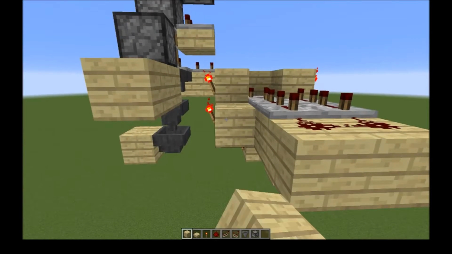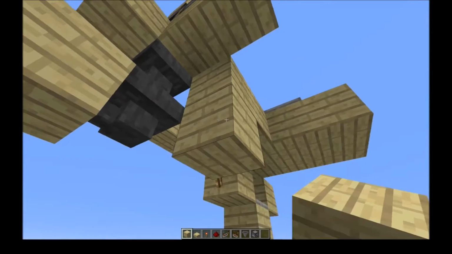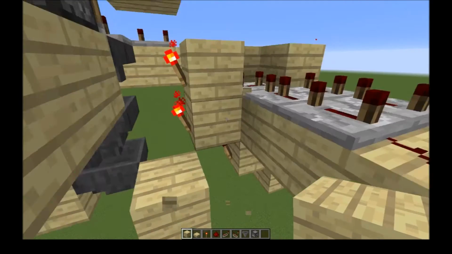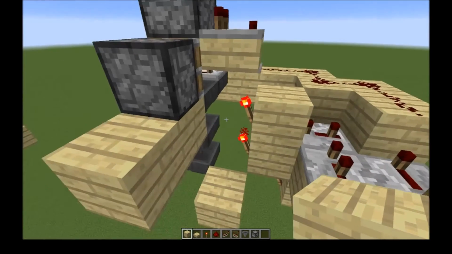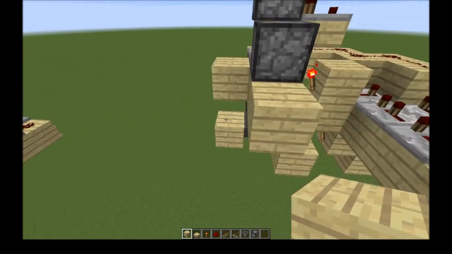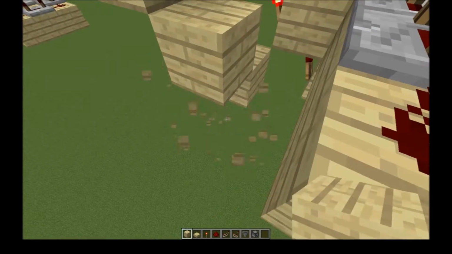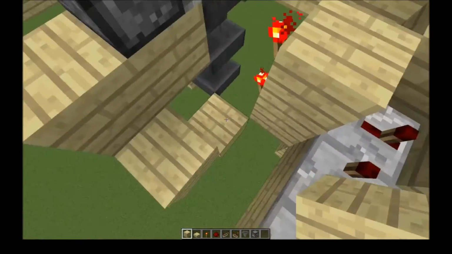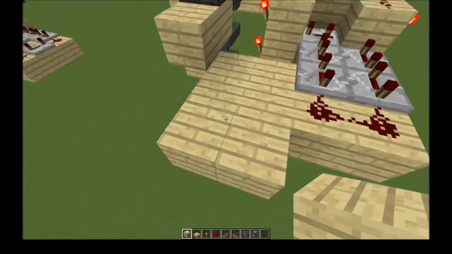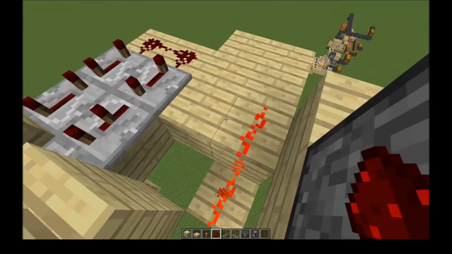So to do that, let's take the signal out from the torch on the bottom, since that one is going to be turning on before this one, and we want to make sure that this one's off so that we can have our items go to the middle level. We're going to bring this up like so, and then bring this like so and put it up like this. Now we take your redstone dust and make some redstone wire like this.